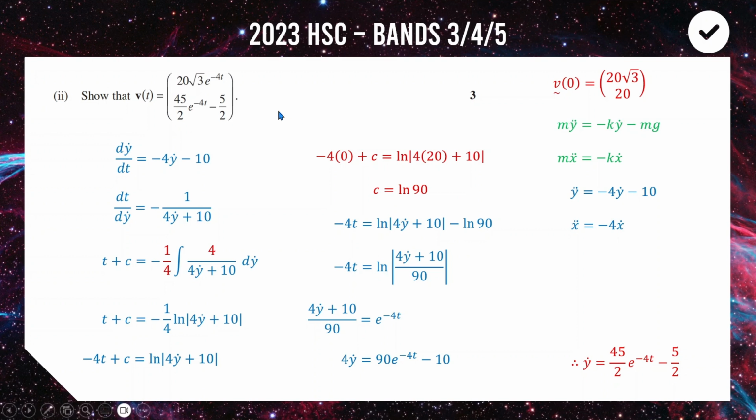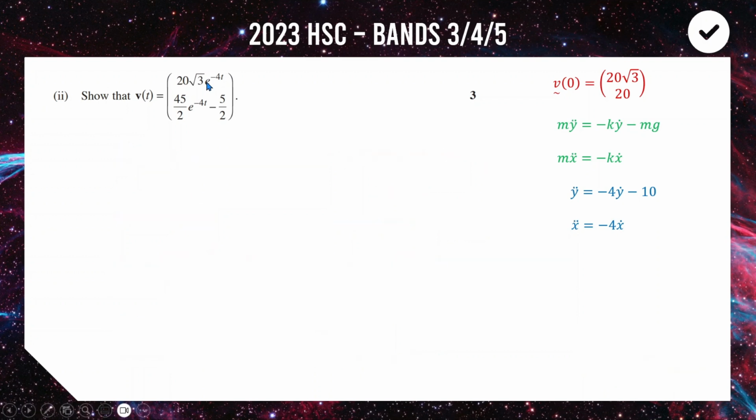Okay, now let's do the same thing with the horizontal velocity. Starting off with our horizontal acceleration, which is -4 times velocity. Once again, we're going to take the reciprocal of both sides to put the velocity on the bottom. Now we can integrate both sides to get t on the left and the integral of this on the right. The easiest way is to pull the quarter out the front, so you're just doing the integral of 1 over x dot. Once again, we can just use a logarithm here, and we have t plus c is equal to -1/4 ln of x dot.